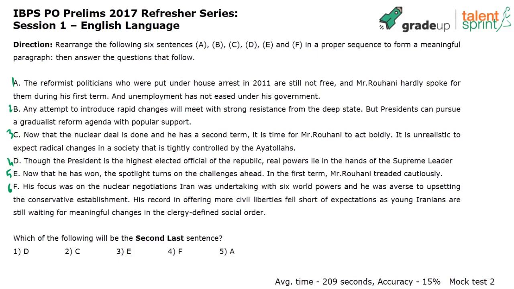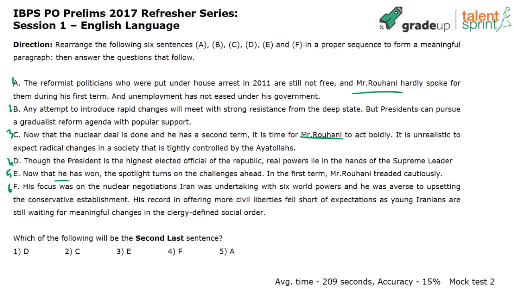For a jumble sentence, ideally you should be able to complete this within a minute or 2 minutes. See, if you look at the context, I'm not reading anything, I'm just looking for repeat words and phrases. Let's look at that first. I have in the first sentence A, I have Mr. Rohani, this character. The second sentence does not have direct reference to him. The third sentence again has Mr. Rohani. Then the fourth sentence again does not have direct reference to him.